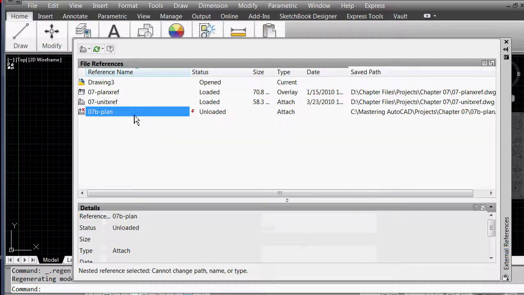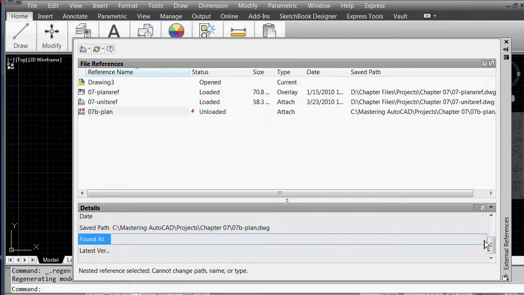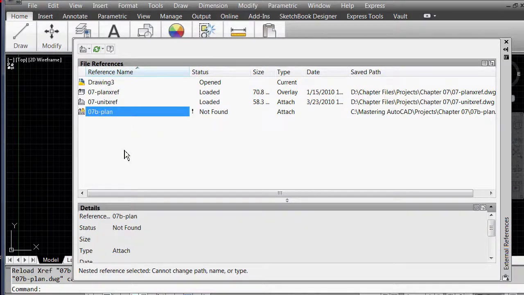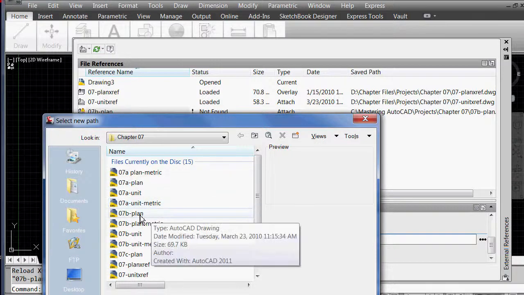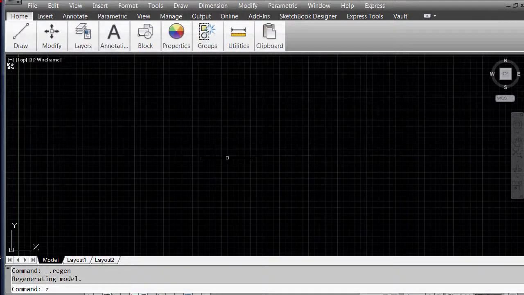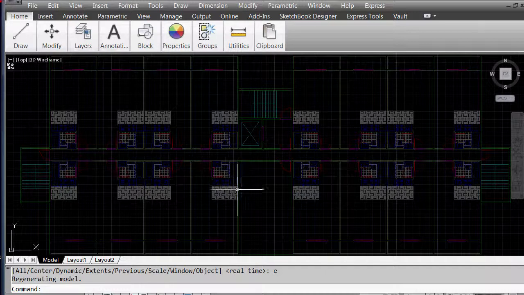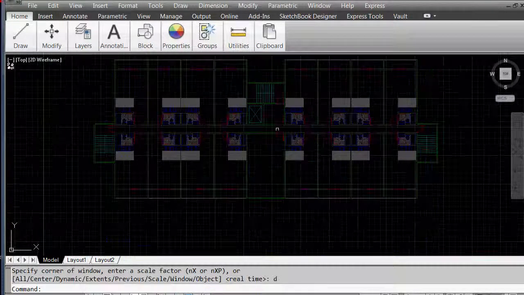I'm going to reload. No, I won't reload it, but I'm going to go get it. And found that. Go down here. Huh? Oh, that's because it's unloaded. I gotta reload. Let's see, yep, opened up for me. 7B plan, that's what I want. Okay, there we go. Everything is in. Once that's all done, I am going to bail out of here, and let me zoom extents. Drawing's got to be somewhere. Okay, there it is. So this is a compilation of 3 X references that are plotted in my drawing all together.